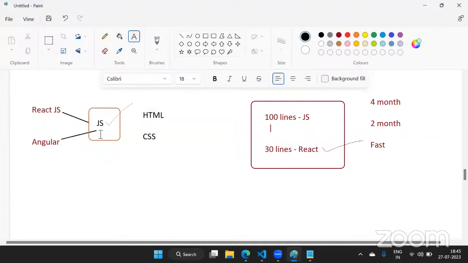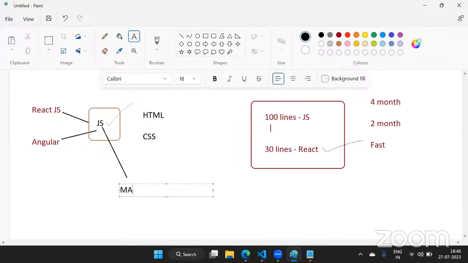So please don't think that if you know the basics of JavaScript, you can learn entire React. No, you can start with React if you know the basics of JavaScript. To understand React or Angular in depth, you have to master JavaScript. Remember, you have to master JavaScript. The stronger you are in JavaScript, the easier it will be for you to understand React, Angular, Vue, Node.js, MongoDB, or Express.js. You should know basic concepts and advanced concepts to learn all these technologies.